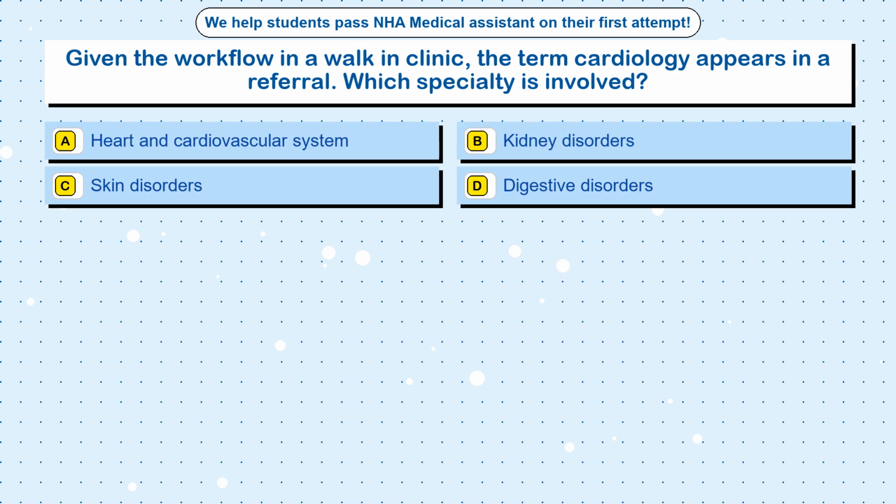Question 1. Which observation should be documented objectively for a routine outpatient workflow? Option A. Patient probably injured the area yesterday. Option B. Patient states pain is sharp and started this morning. Option C. Patient is being dramatic. Option D. Patient looks like they want pain medication.